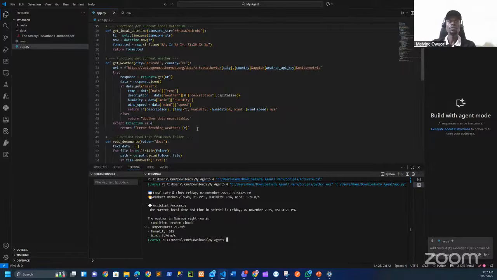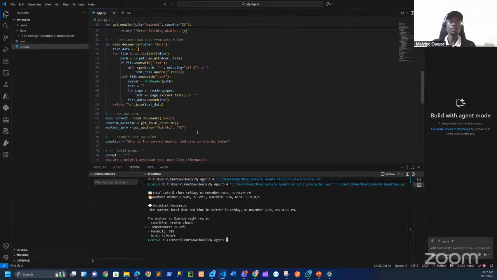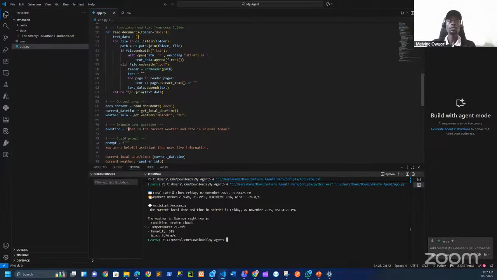We can even do that in action. So since this is the question it has right now, I can change it to summarize the document it has for hackathon. So let me run this.